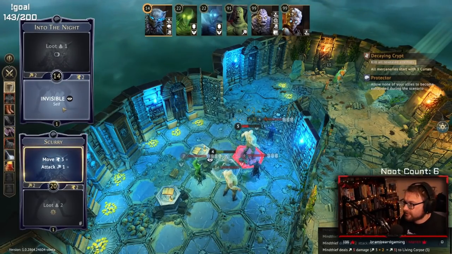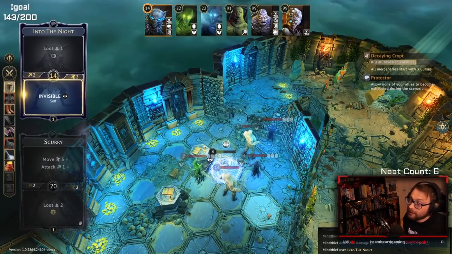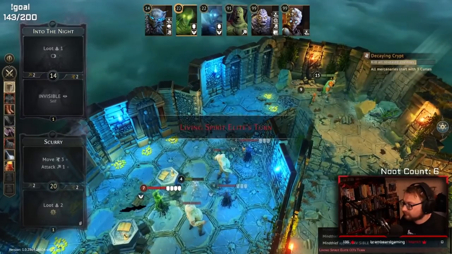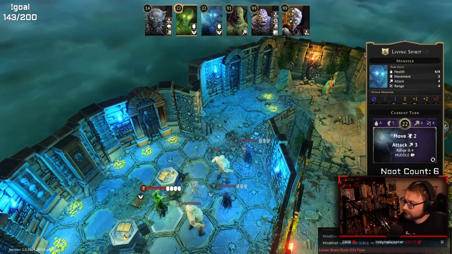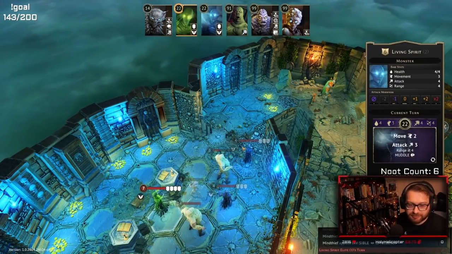And just keep hurting this guy. We'll go invisible again, and then we long rest next turn while we're nice and safe, and let these guys start to crowd the door. Then we go for the big massive boulder.